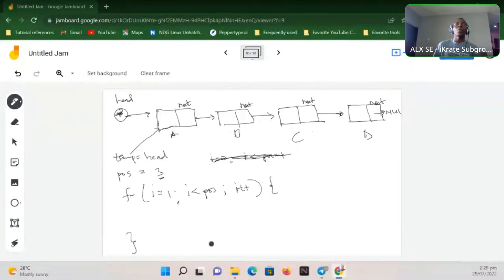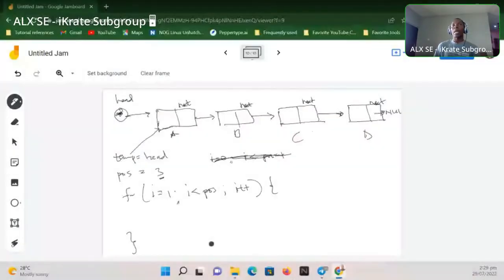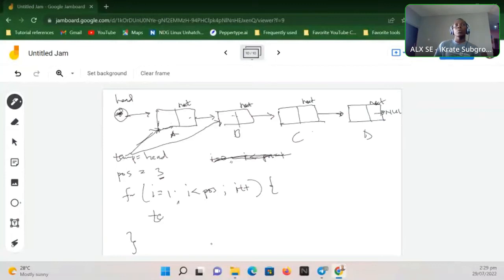What we do in here is we check first, I is equal to 1. Once it is equal to 1 and is less than the position we are looking for, let's update this. We want to move this to the next one. But how do we do that? This was temp initially. When we created it, it was pointing to this, but the next was pointing to B. So all that we have to do is say temp is equal to what it was originally pointing to, which is temp next.